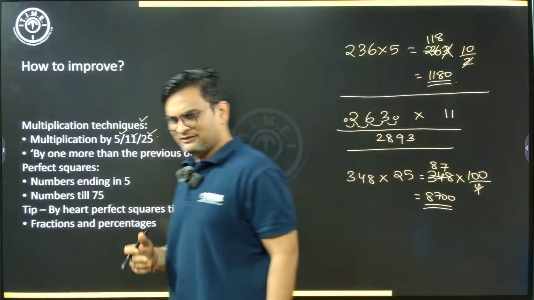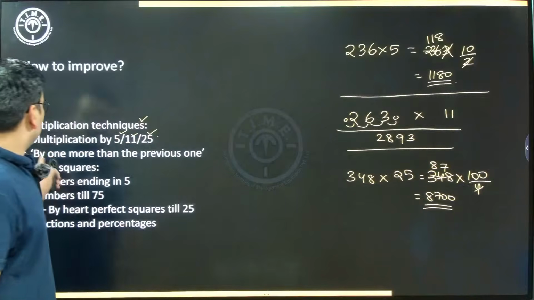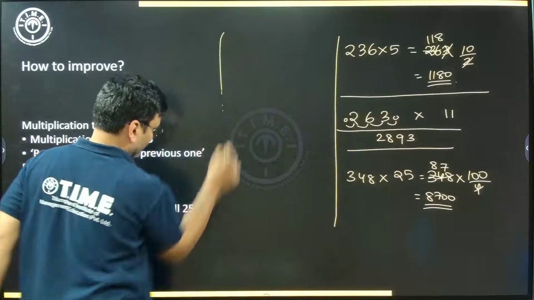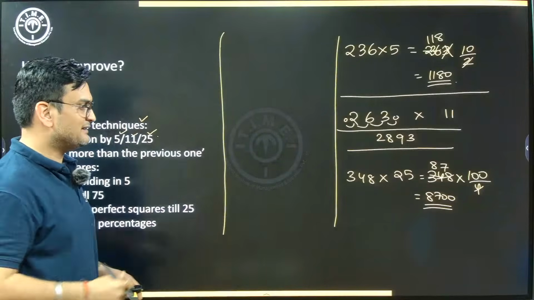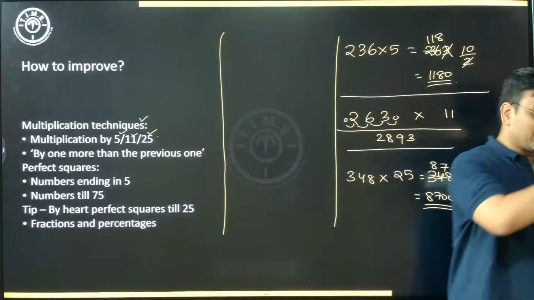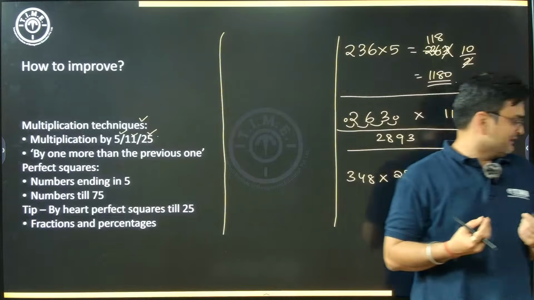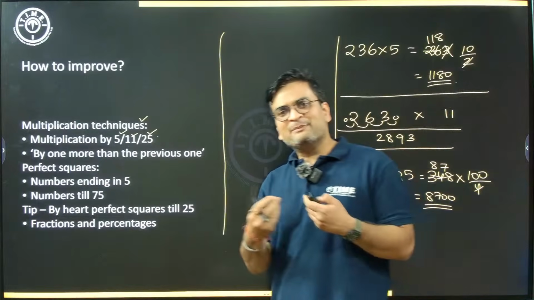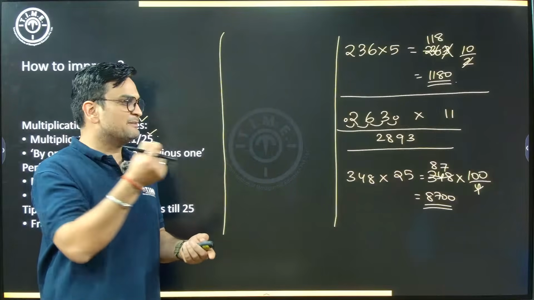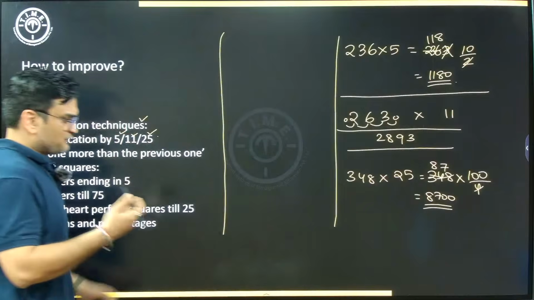Now similarly, there is a method that we have for multiplication by 8, multiplication by 125 and all that. But of course, as I said, in this session, we're going to limit ourselves. The idea of this session is, of course, not to give you mastery over different methods. The idea is just to make you all aware that there are several elements of math, quant, that you need to focus upon, one of the elements being speed maths. So next, the sutra Ekadhikena Purvena, one more than the previous one.